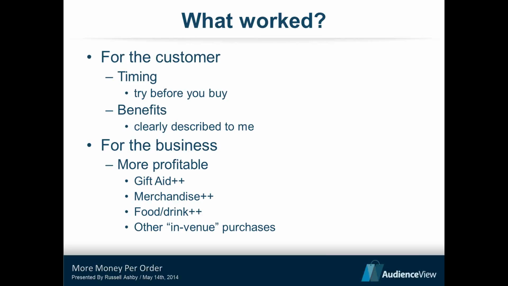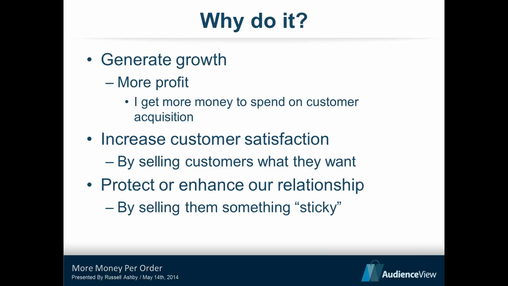And for the Bristol Zoo business, I guess that it's more profitable for them to sell me a membership because we have a thing in the UK called Gift Aid, which is just a way of reclaiming tax back on a donation or a membership. They would be able to drive more Gift Aid revenue through a membership. It's a higher value item to begin with. And because it's a membership, I'm going to be going back multiple times over a period of a year. So I'm going to be buying merchandise, spending money on food and drink and doing other in-venue purchases. So it's all going to increase the profit for that business.